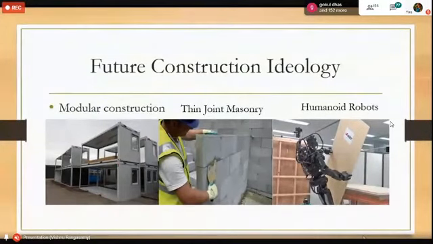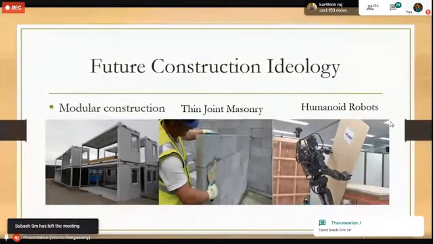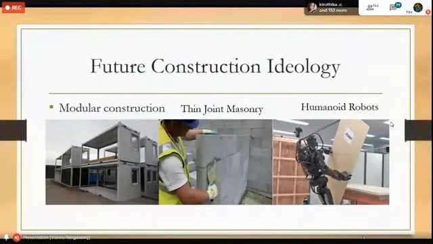What is the approximate range of the current market price per square foot? If you are going for high-range bungalows, we would always prefer item rate. For industrial buildings, pre-engineered buildings will be around 700 to 750 rupees. For a concrete structure, it will be around 1,600 rupees.